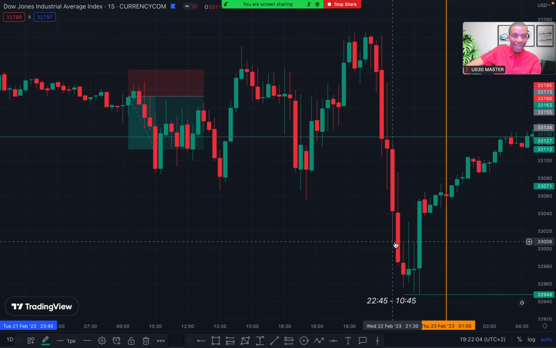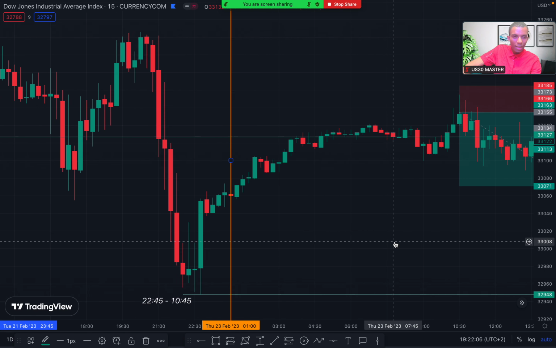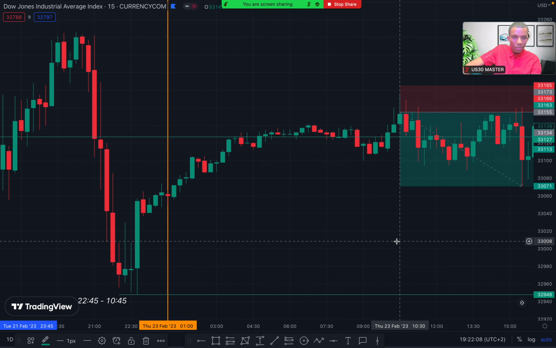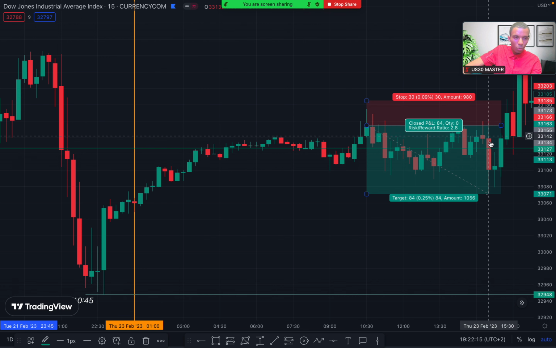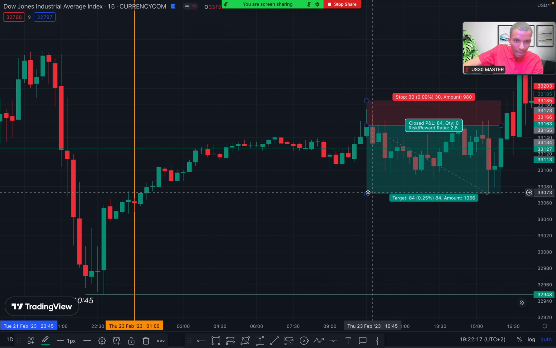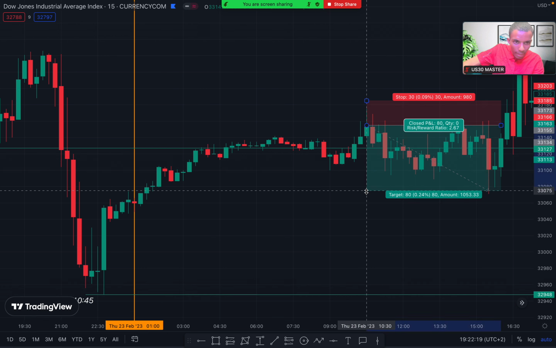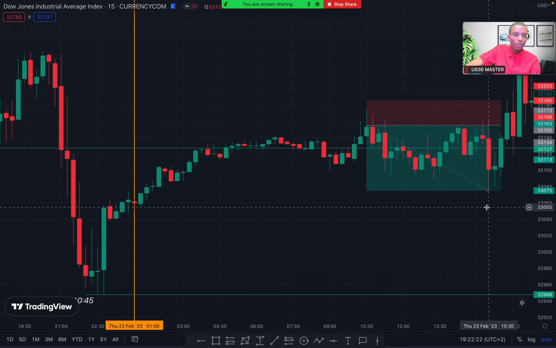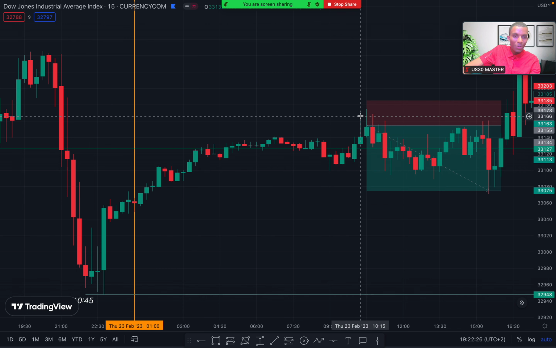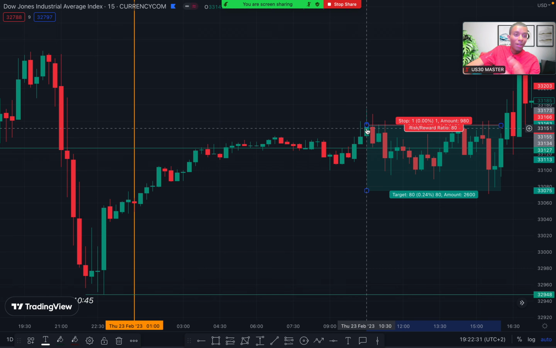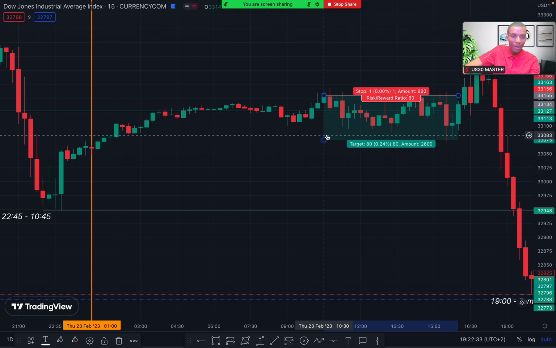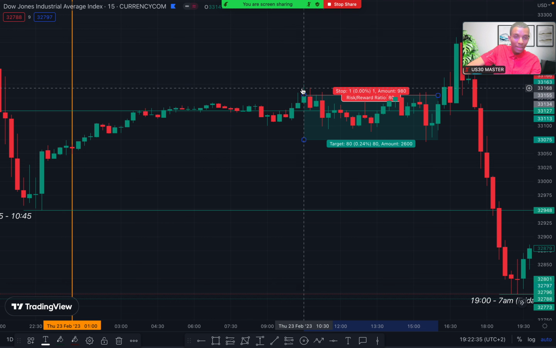So I entered my entry at 10:45, exactly 10:45. That's when I made my entry. I made my entry there, and as you can see, it went and it hit my TP at 80. So this one only hit my first TP, and as I've said, immediately once it hit my first TP, what do I do? I make sure that I bring all my entries to what? To entry. I put my SL at break even.